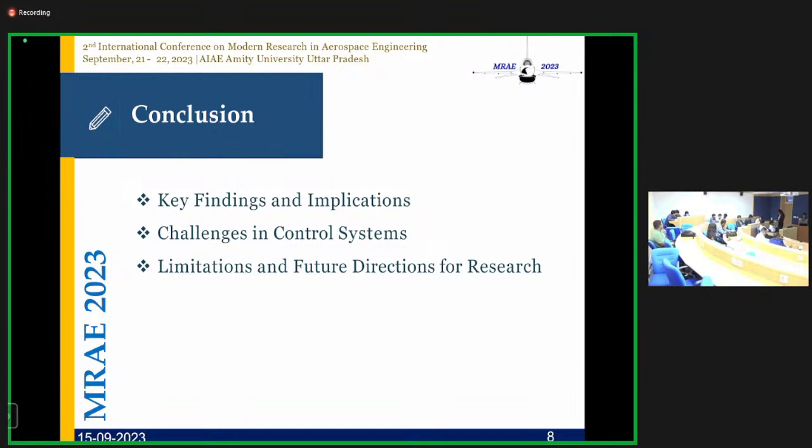Then adaptation of dynamic environments, handling changing weather conditions, obstacles and uncertainties is one of the challenges. The research that should be advanced from here is adaptive control. Machine learning and sensor fusion is a booming field. So I would love to see some development in these kinds of areas.